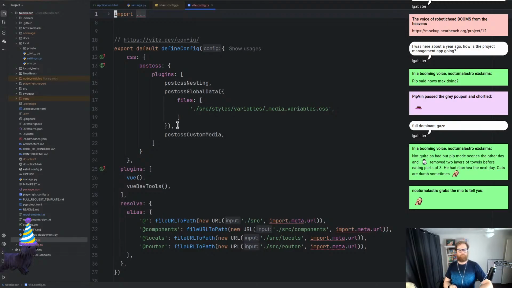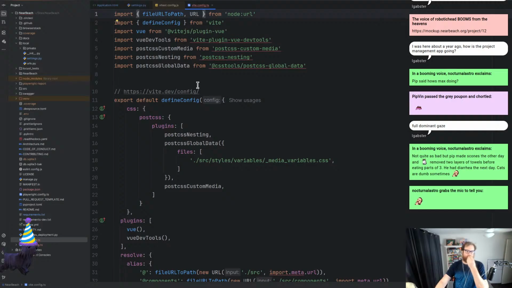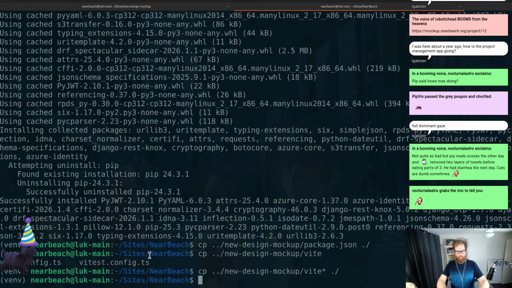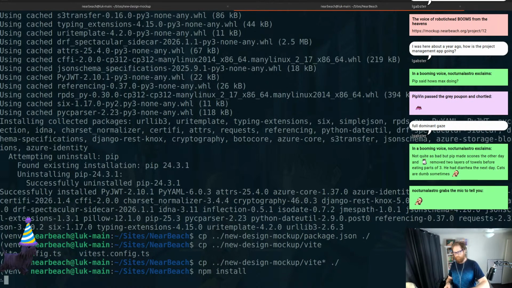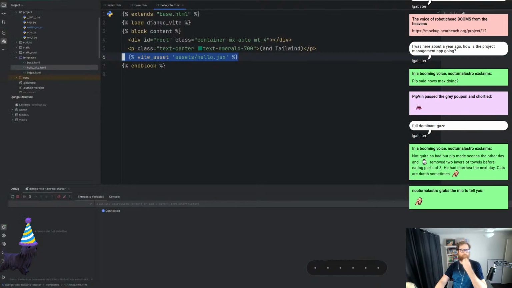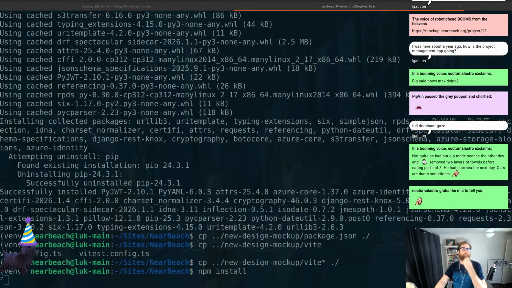So we need to install all of that. So npm install. This does take a little while.